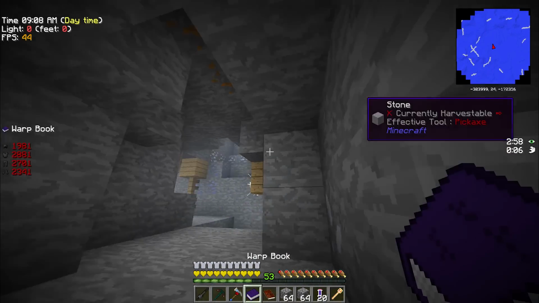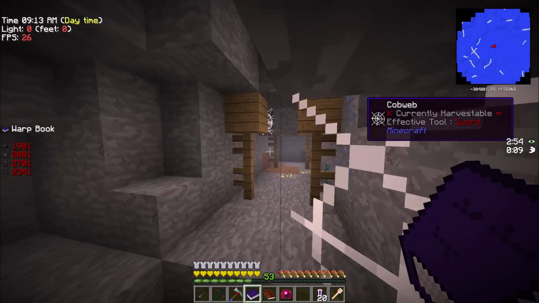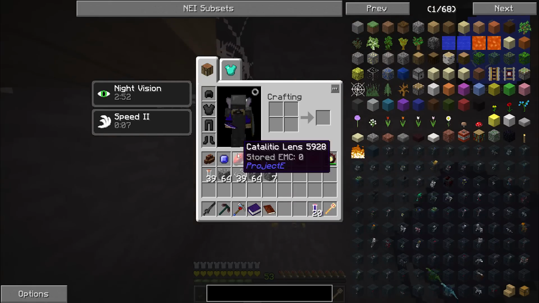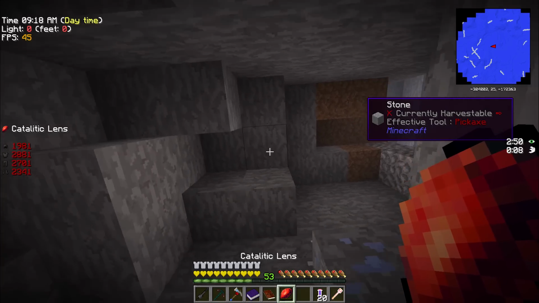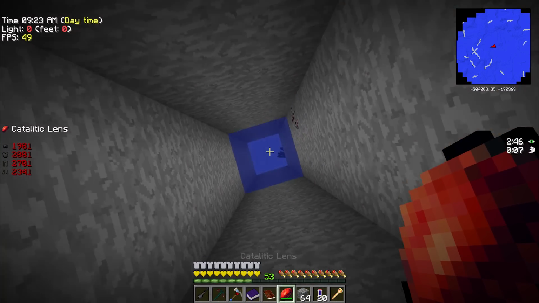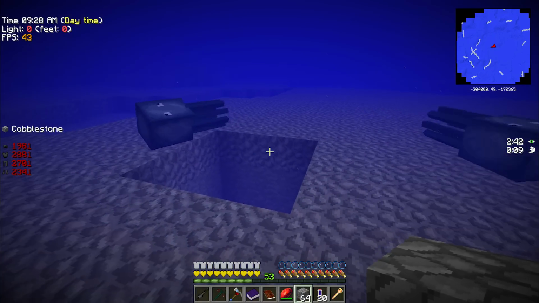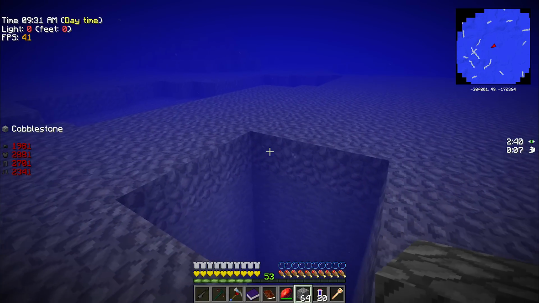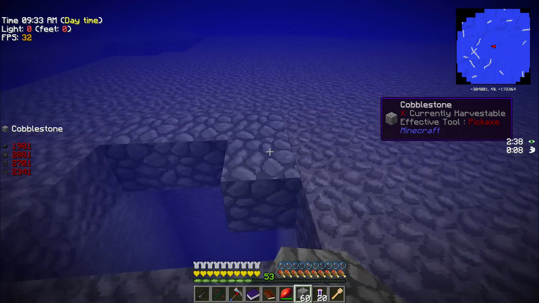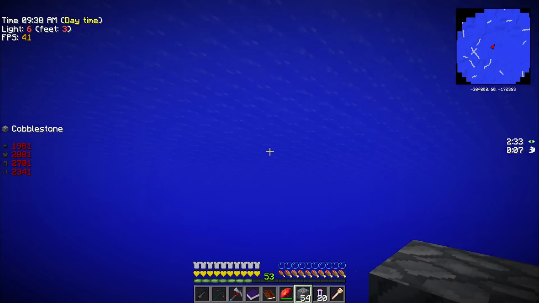So, first things first, let us get out of this hole that we're in. Oh, not the Philosopher's Stone, I wanted the catalytic lens. We'll dig just a little bit of it. You know what? No. There we go. Hey, look at that, we were underneath an ocean. That is distinctly different from what the questline said. There we go. And there we are.